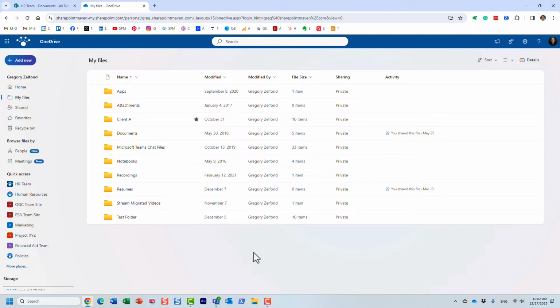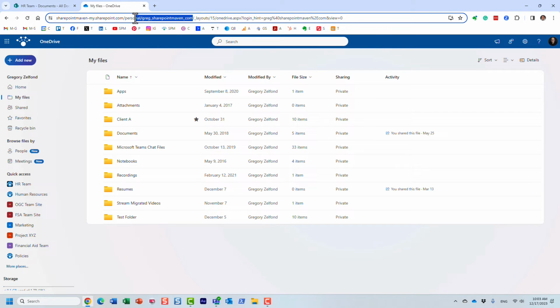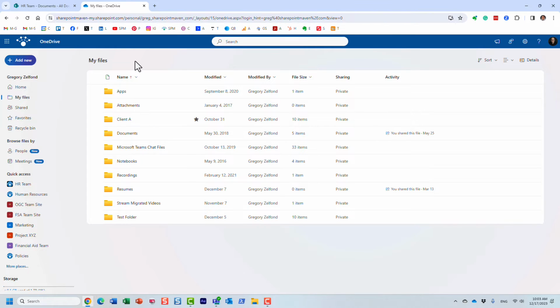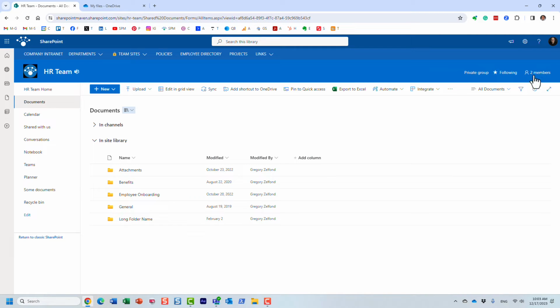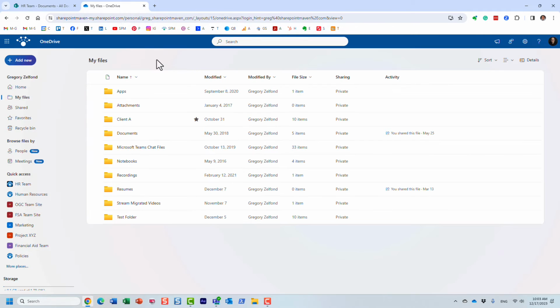All right, but very important again, OneDrive by default is private to you. OneDrive is tied to your user ID, as you can notice in the URL. Essentially each one of the users within the organization has their own OneDrive and it's tied to your user ID. So by default, it's essentially private to you only. It's for situations when you do not want to collaborate with others. So for example, let's say there are 10 members here and if I put a document in here somewhere, all 10 people will have access. If I want to restrict a particular file, maybe I just want to be the one to work on the document, maybe one or two other people, I might put it on OneDrive.